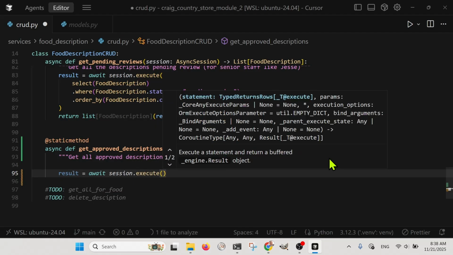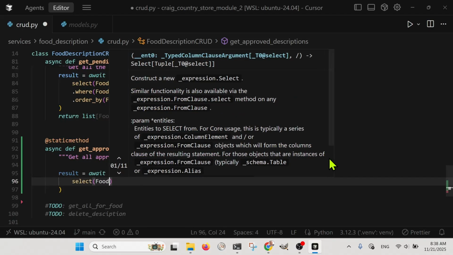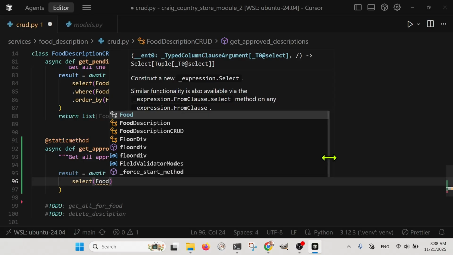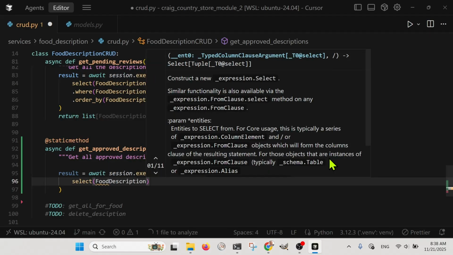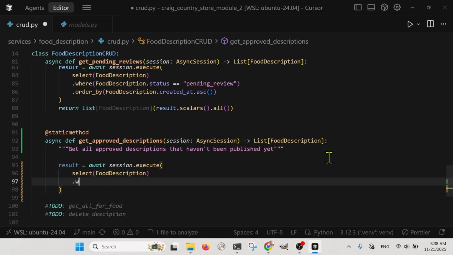And we're going to use a select statement again. So it's good practice to really start to understand how to build this service with SQLAlchemy. And we'll use the where again.